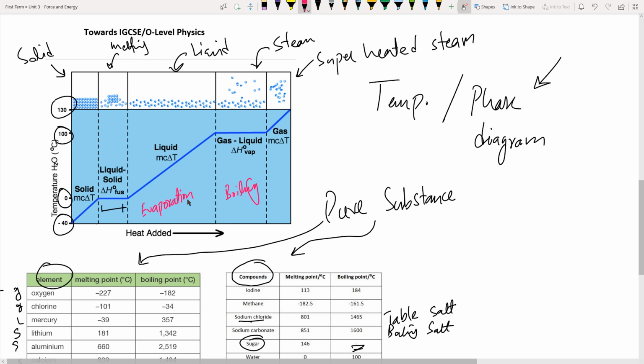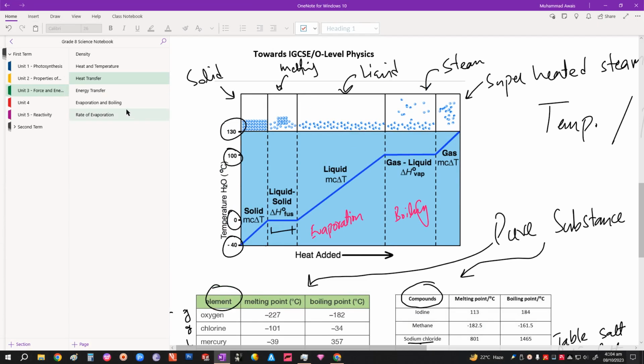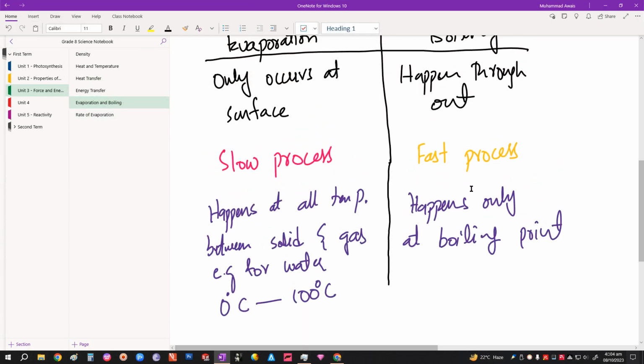Now I think this diagram is a much clearer picture of what evaporation and boiling is, and how they're different from each other, because this cooling curve clearly states that evaporation is entirely a different process compared to boiling, right? Usually we think of it as the same, right? But it's not the same, right? And we just discussed that, and this is the difference that we're trying to note out, in terms of the energy.